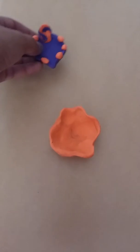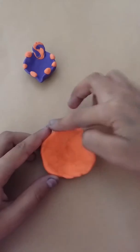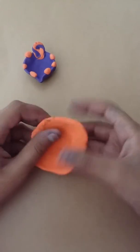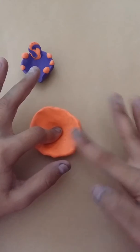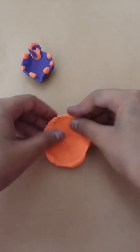Not a good shape, right? So I will be making it a bit better shape, so let's shape it a bit like this. 1, 2, 3. So there it is, and now we will be shaping the edges. So let's do it. I'm not going to skip the video in this way, like 1, 2, 3 this time. I'm doing it faster. Place your index finger on the middle and do it with your other index finger and the thumb. This will help you a lot.